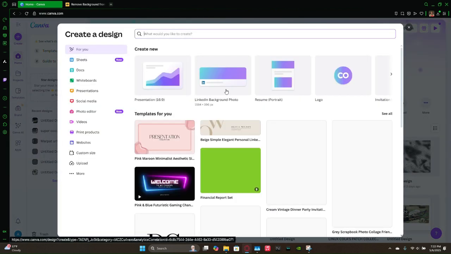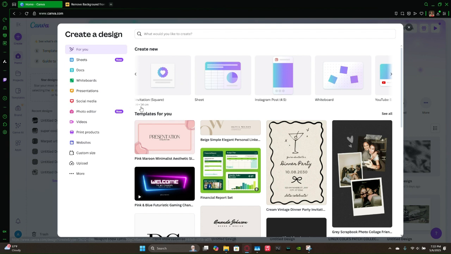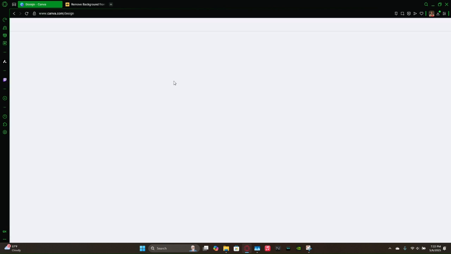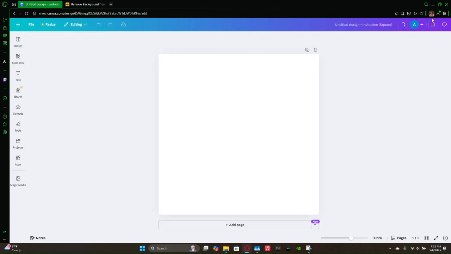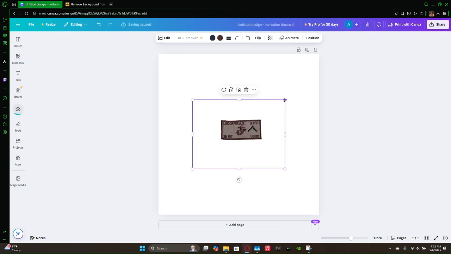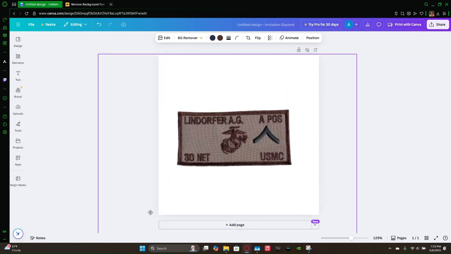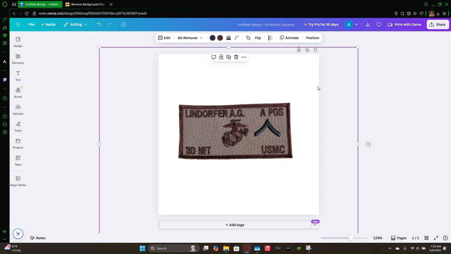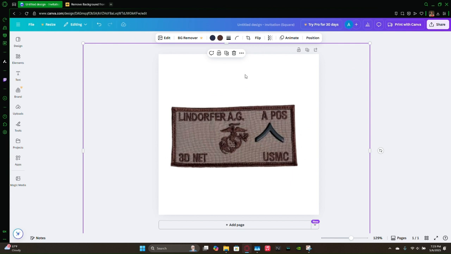So we'll go into Canva. I'm going to create. Should be a square-ish template here. So I'm going to go for the one that says 14 by 14 centimeters. Click on that. It could be anything else, I really don't care. Alright, we're going to take our file that we just cut out the background of, and we're going to paste it here. Let that load. So this can be whatever size you like, as long as it's big enough to see on the plate carrier in games. It's kind of low resolution here, but whatever.